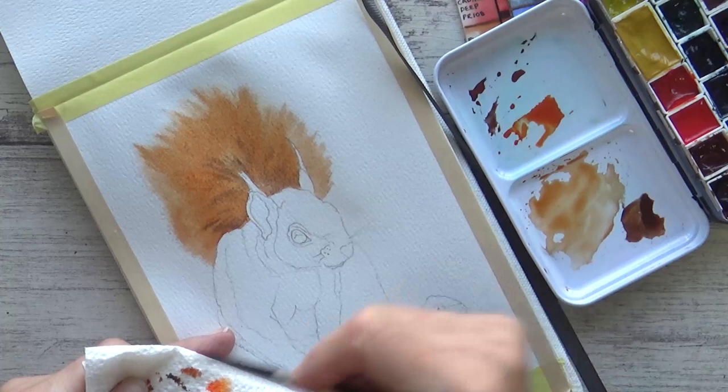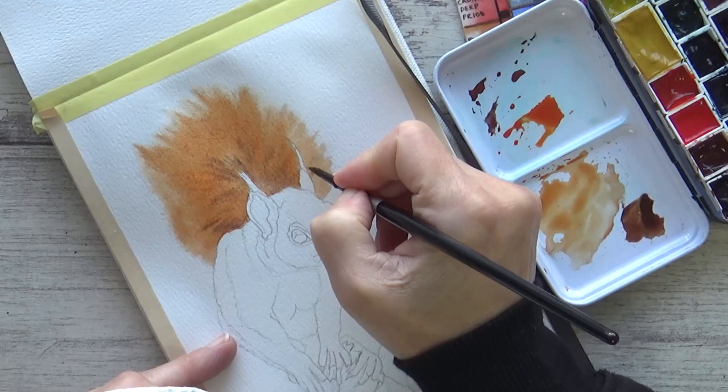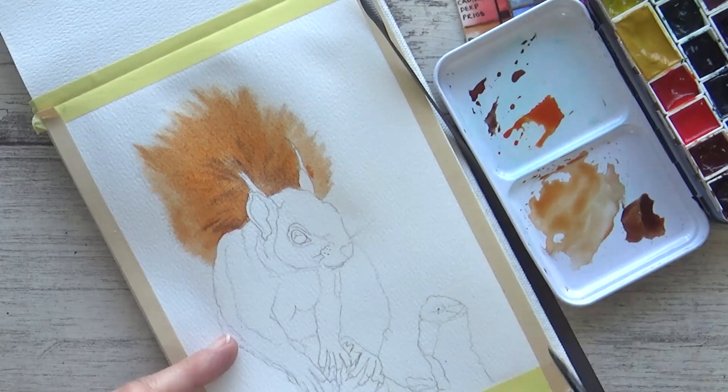And some orange to boost the colour a bit. By this time though, the paper had begun to dry, so I decided to leave it to dry completely and come back to it later. So next, I decided to paint a first layer of the same burnt sienna onto the body.